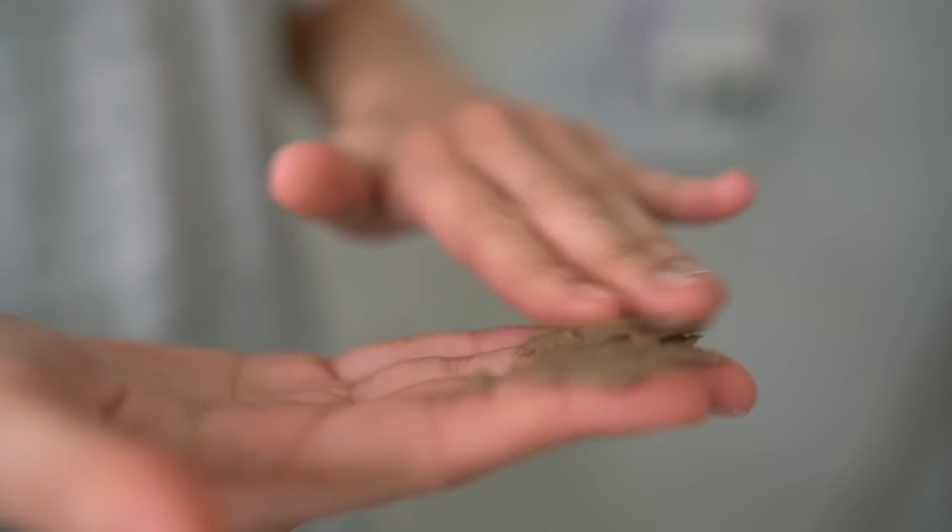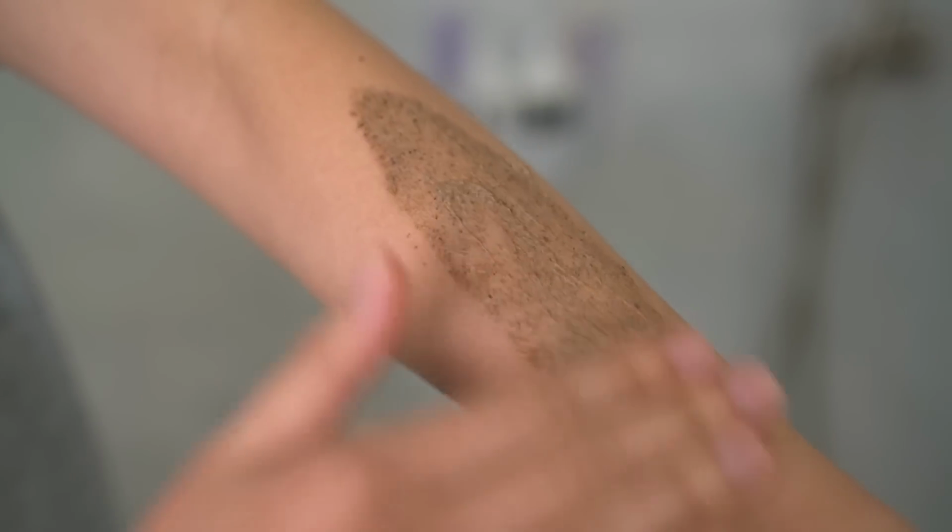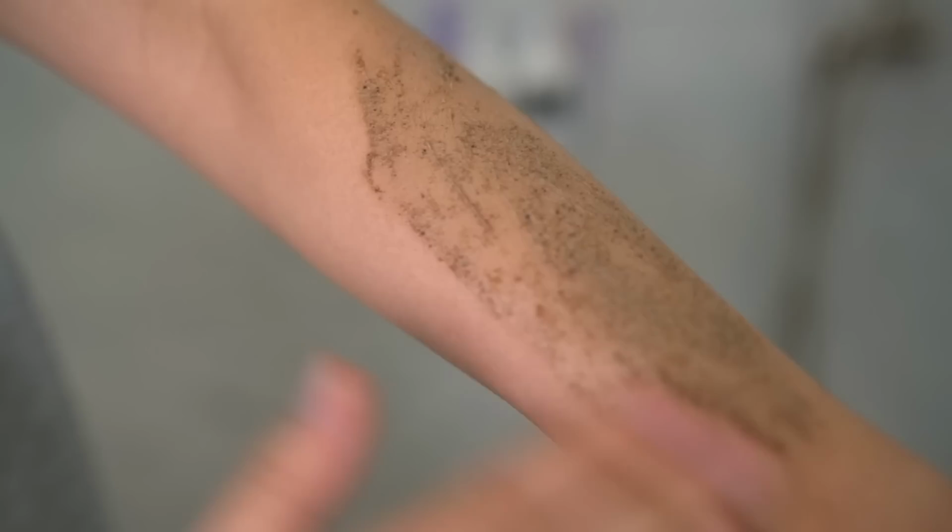It's a really creamy consistency, and I found that it quickly exfoliates my skin, leaving it feeling really soft and hydrated and smooth. And it's also less messy just in the shower. I found that it mostly dissolves while I'm using it, and there's just less fallout in the shower, which I really like. It also smells really good. I have to stop myself from wanting to eat this because it smells like delicious cake. That is the only struggle I have with this product, just trying not to eat it.